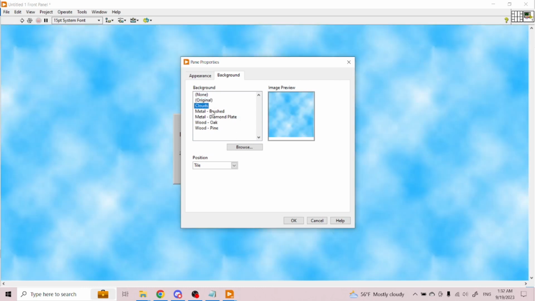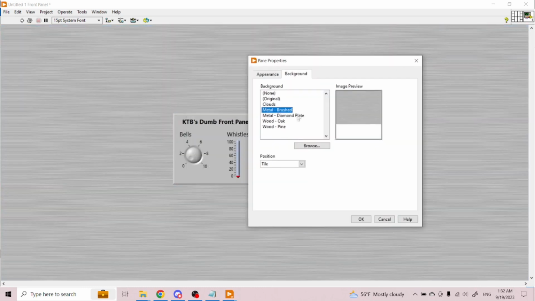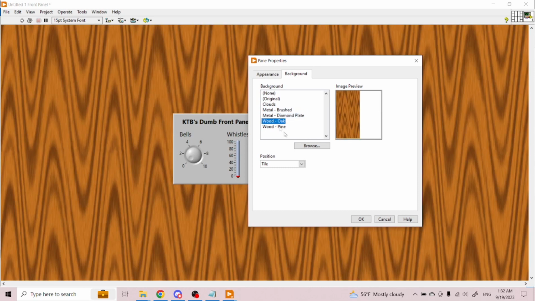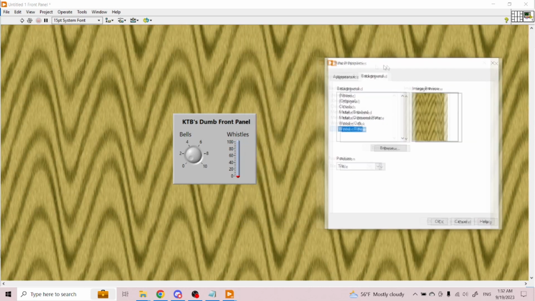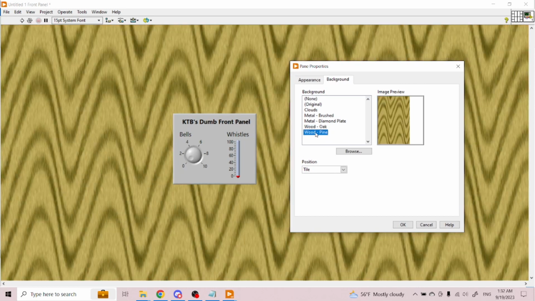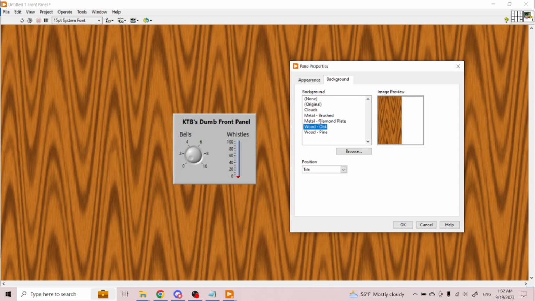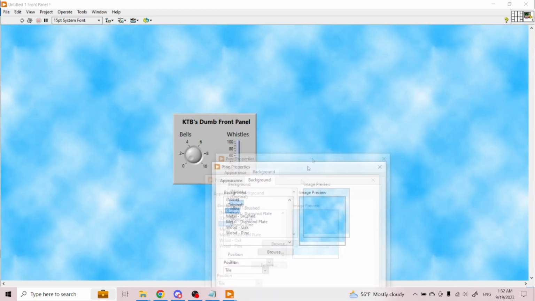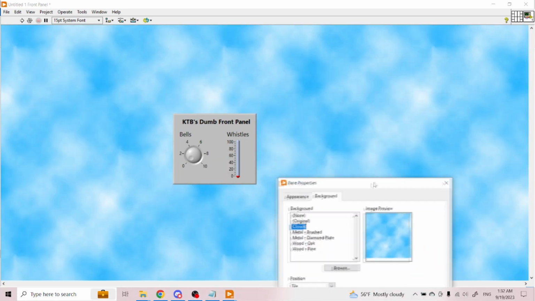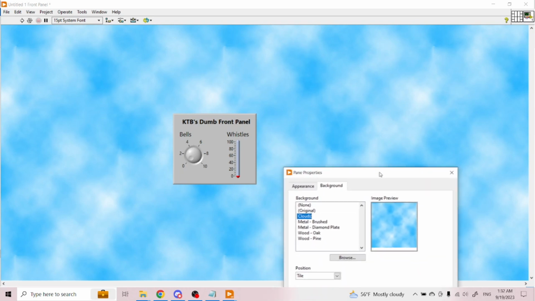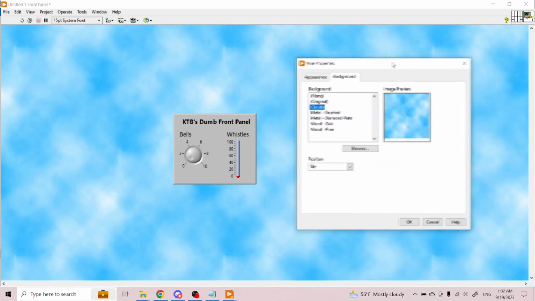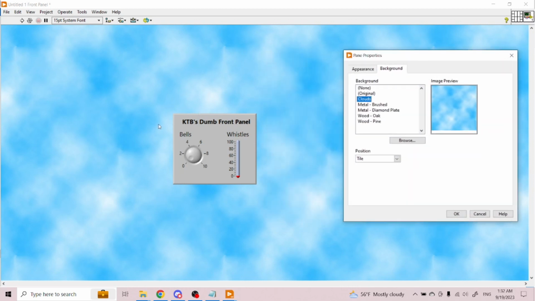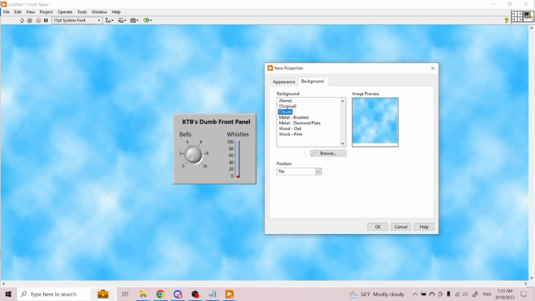One is clouds, one is metal brushed, one is metal diamond plate, one is oak, and one is pine, 2 woods. So we've got the woods, which look pretty generic and honestly a little bit eye-searing. I think it looks kind of goofy. We have clouds, which I think is really pretty. It's the one you set your background to if you want to feel like you're programming while flying through the sky. It's kind of relaxing in a way, even though it's at the same time kind of funny with how much the brightness clashes with the simple monotone front panel.